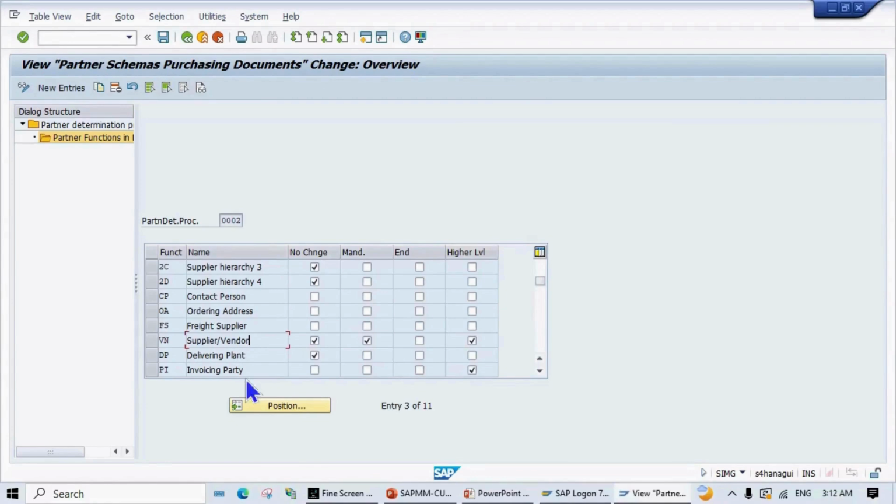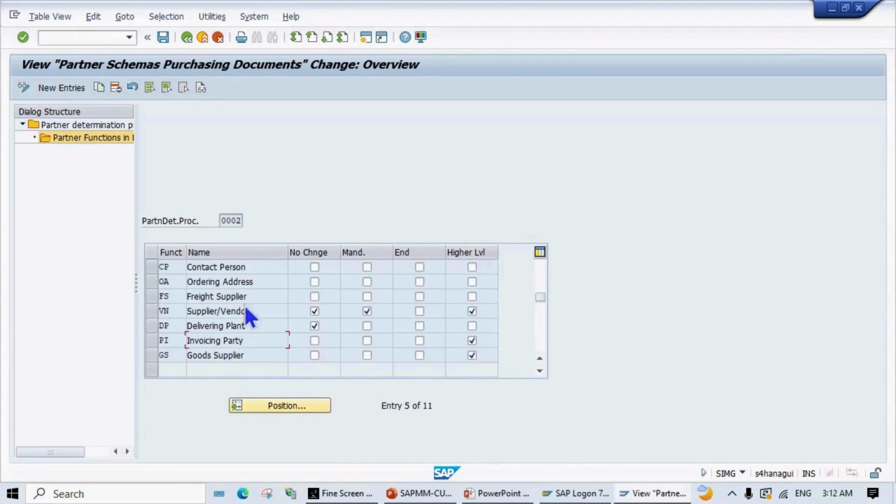You can create another supplier or vendor and make it an invoicing party. So you can have four different vendors or suppliers created for four different functions. But normally that doesn't happen. The same supplier or vendor will be doing all these functions. He's the one who will be delivering, invoicing and supplying goods.